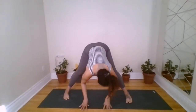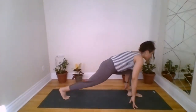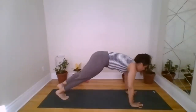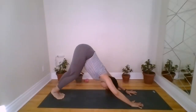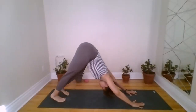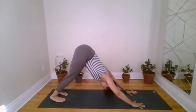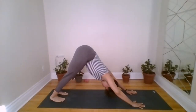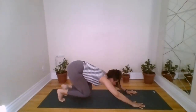Walk your hands to the front of the mat. Turn both feet, point them forward, and step back into your plank position. Again, you can flow or meet us in a downward dog. From your down dog, lift the heels, bend your knees, look forward, step or hop to the top of your mat.